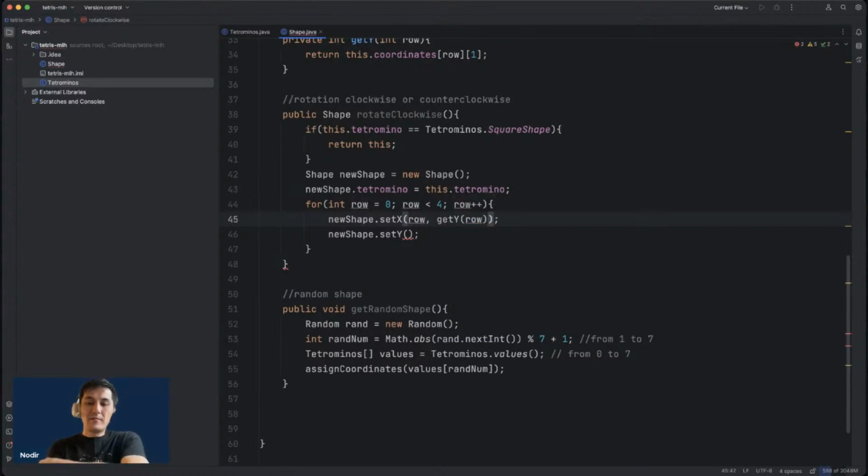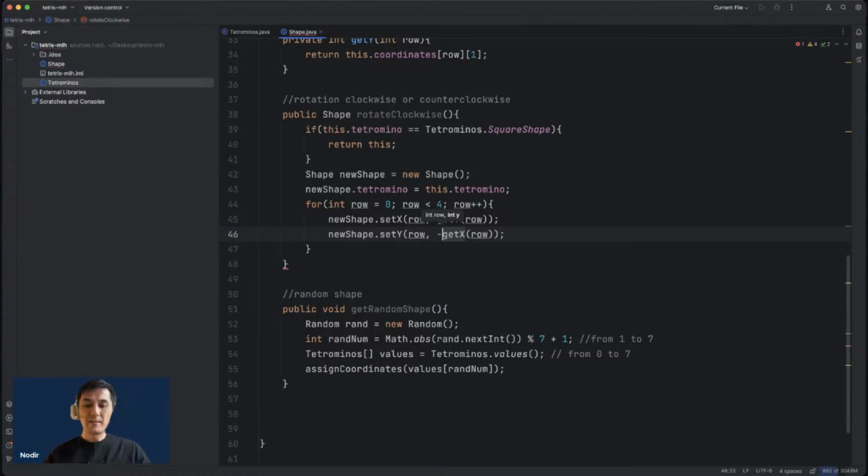Okay, so it means that we are rotating the shape clockwise. So if we have this shape and then we rotate clockwise, we will be reassigning the coordinates. Similar to what we did with x, we do with y, and we get the x value from that specific row and assign it to y.